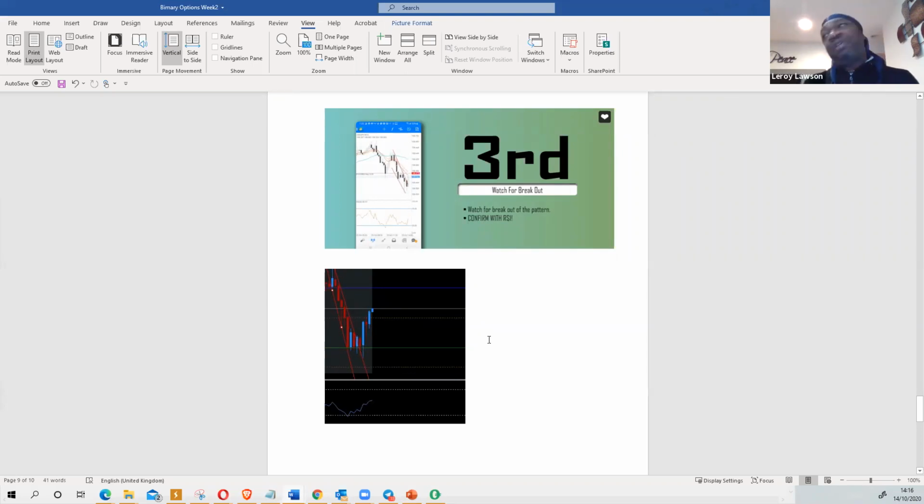So I didn't go straight in, right? I waited for the breakout of the pattern to occur. And it's already been confirmed with the RSI. If the RSI ever went below this line for any reason, of course, this is not a valid trade. It has to go below my line first and then go, yeah?